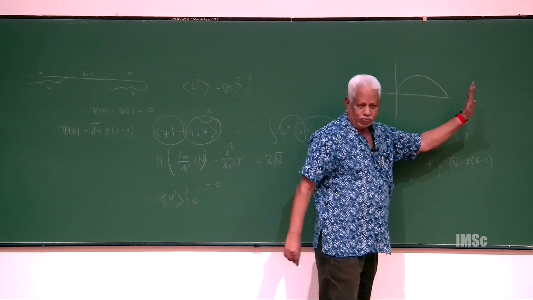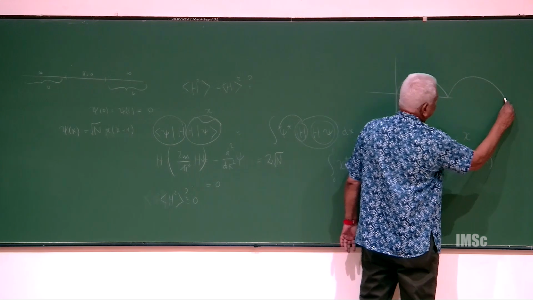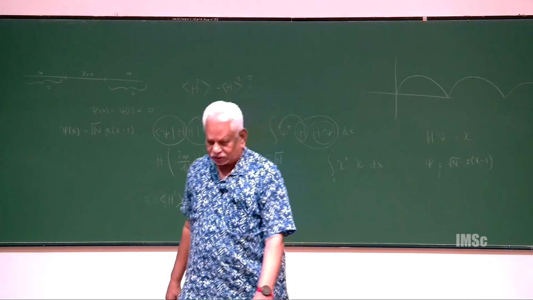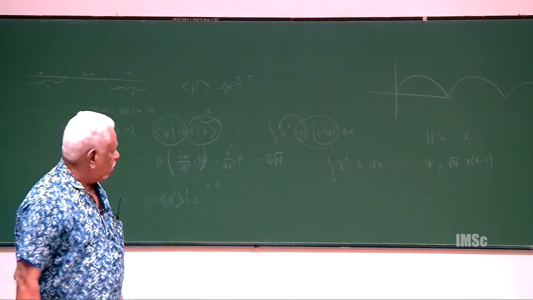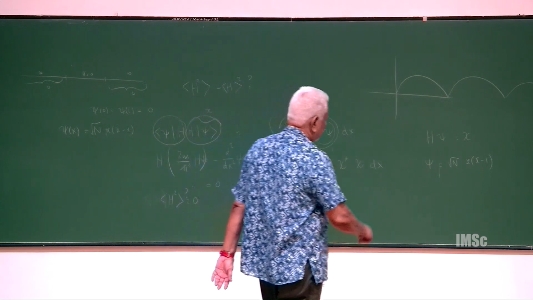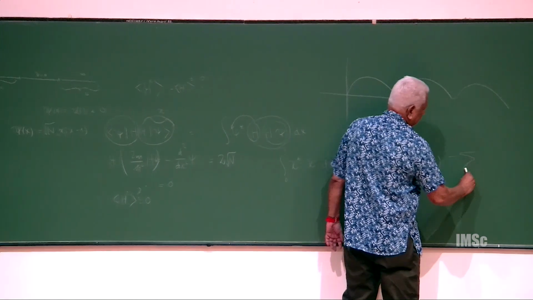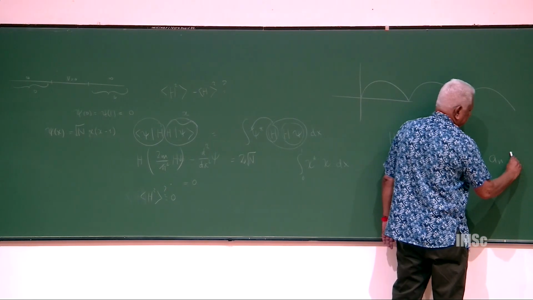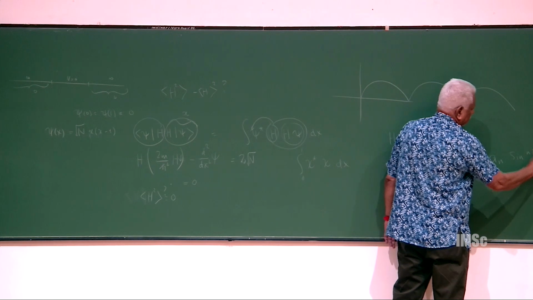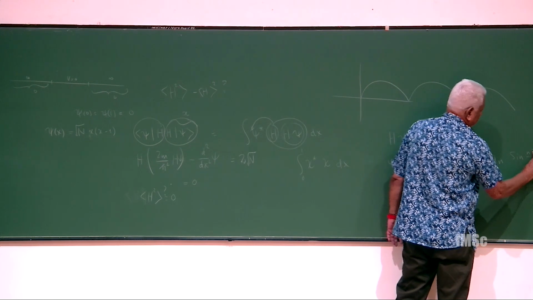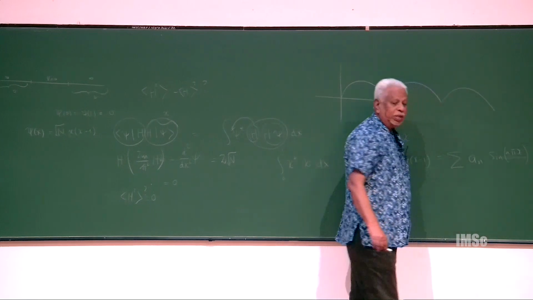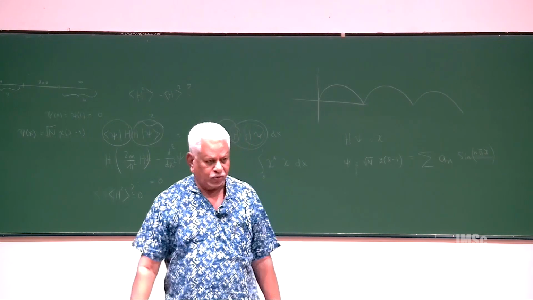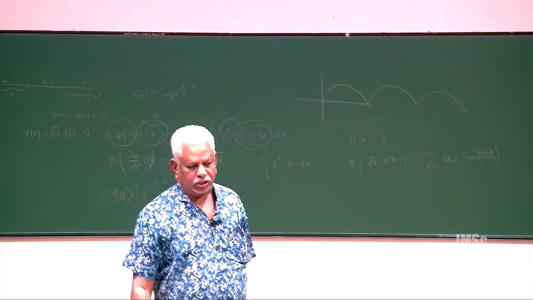So you just assume this is a periodic function like this, because all our eigenfunctions are sine functions, right? Sine n pi x by L. So you can expand this in sine n pi x, because I have made it periodic, you can expand it. Fourier series. I am doing Fourier series. Have you seen Fourier series? So this is the expansion you have to do.